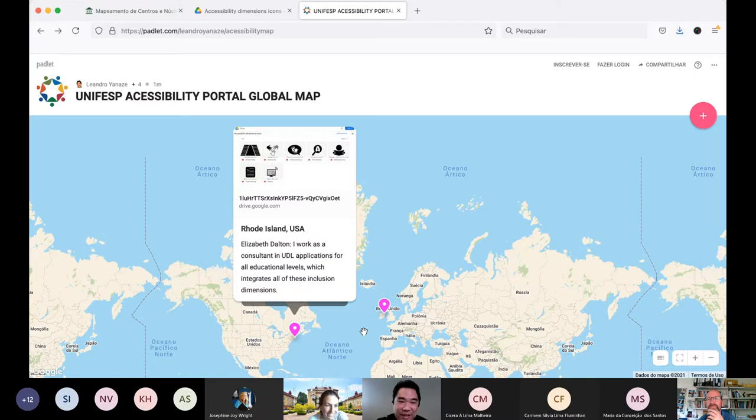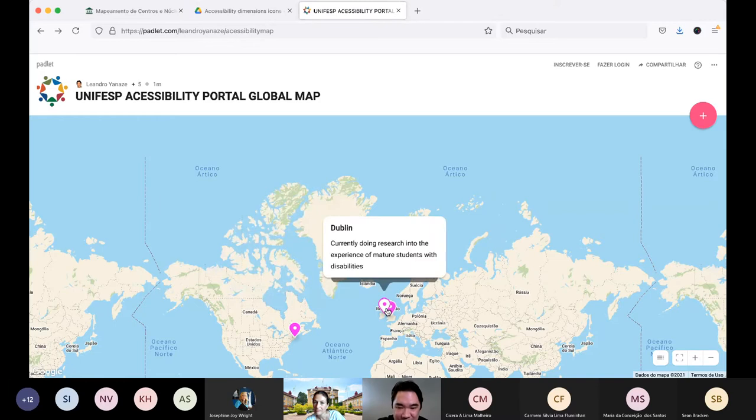Yes, and actually, speaking about UDL, we are seeing that UDL is transversal through all these accessibility dimensions. So it's very great to have this to be more near include, because particularly myself, I'm learning a lot about accessibility in a transversal approach with UD and also UDL. So it's very great to be with you. Oh, some experience in Dublin, great.